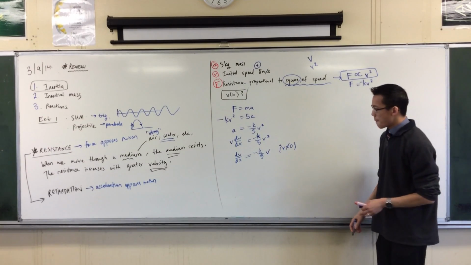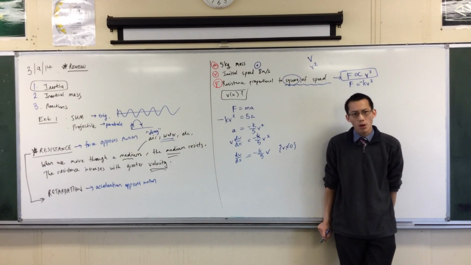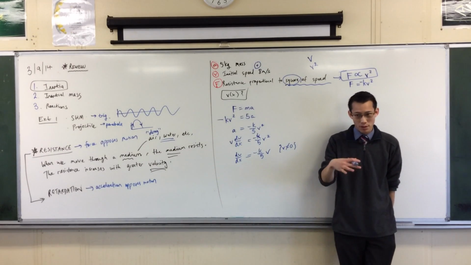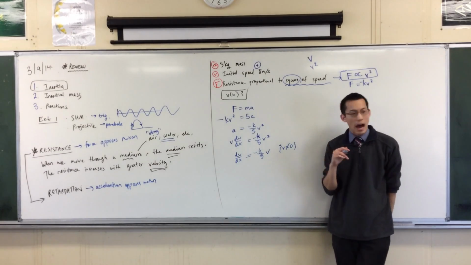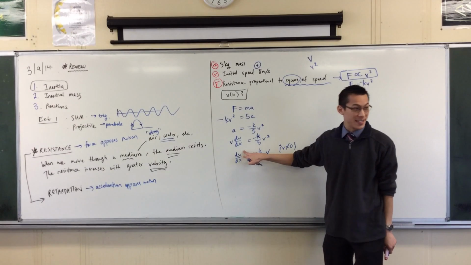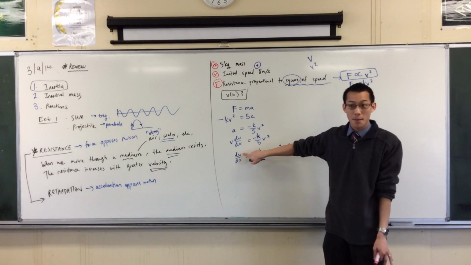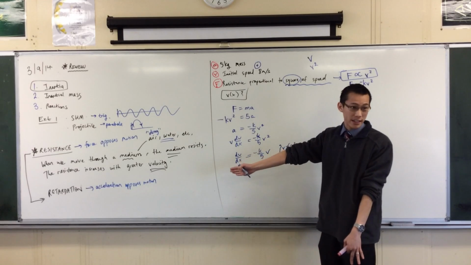Okay? Now, have a look at this. Where do we go from here? These are always the points at which you need to stop and think. I have a problem, right? I want to get to velocity, and so it seems like a good thing to have a dv up there, because when I integrate, I'll get a v on that side.